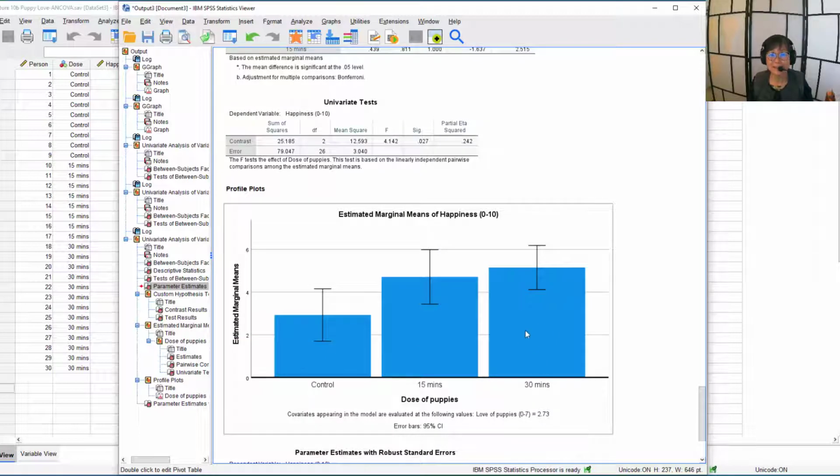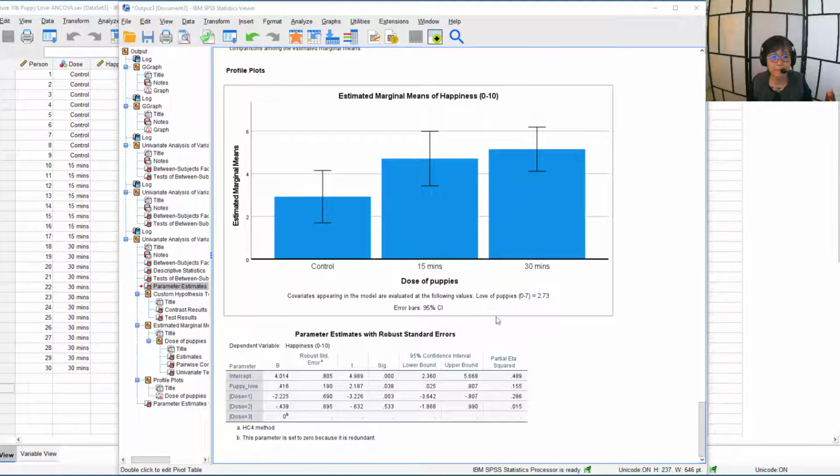Then we requested results, right? The graph to demonstrate how they look different with the confidence interval, as you can see, control group, 50 minutes and 30 minutes, and in the end, particularly 30 minutes is significantly different from the control group. However, not quite with 15 minutes. And then that's the post hoc test that we reported, okay?